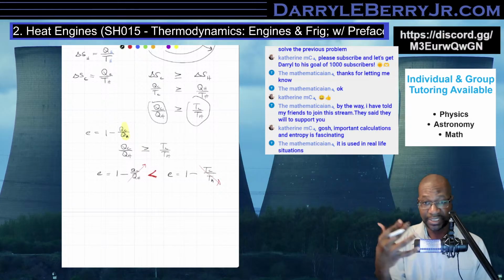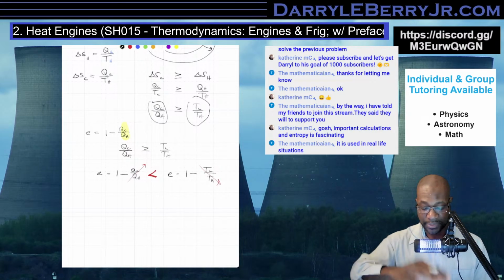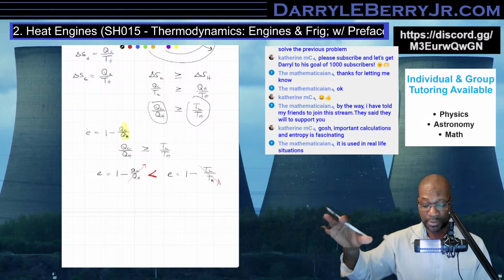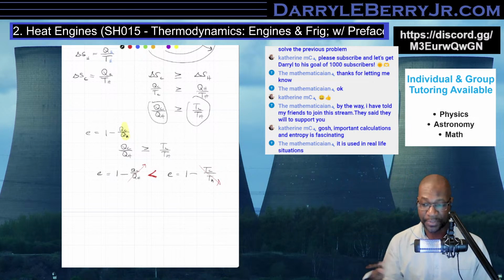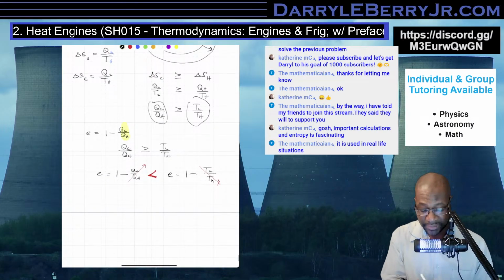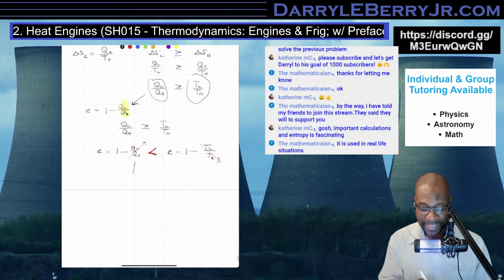divided by the energy we're pulling in from the steam from the nuclear fuel, that ratio is going to have to be greater than or equal to the temperature outside divided by the temperature of the steam that we're pulling in. If I plug these both into the efficiency equation, that means that since this term is bigger, it's going to result in an overall smaller E than this term over here, since the TC over TH is smaller, right?